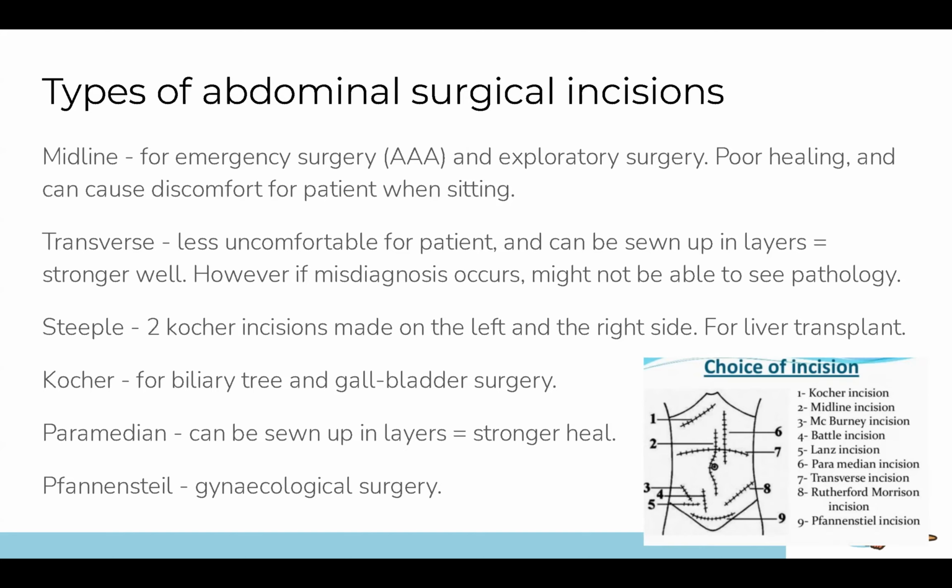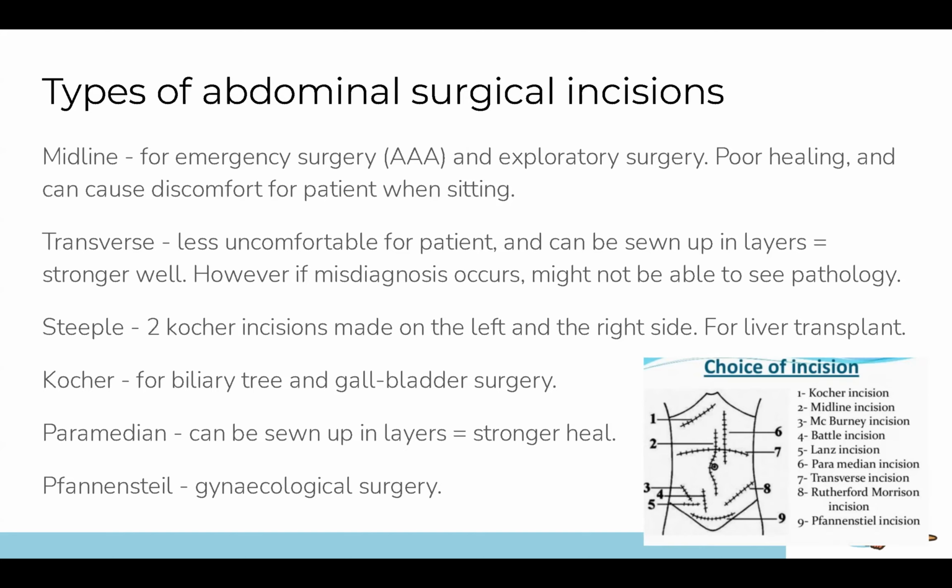Transverse is kind of the opposite. It's a horizontal incision, so it's number 7 on the diagram here. Transverse incisions are good because they heal really strongly, because it's easy to sew up in all the layers. So you go in sewing up through all the fascia, all the muscles, all the skin. It's just a very, very strong incision. And as you can imagine, the patient can comfortably sit up after a transverse incision compared to a midline.